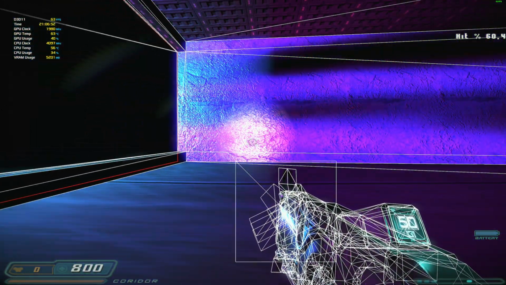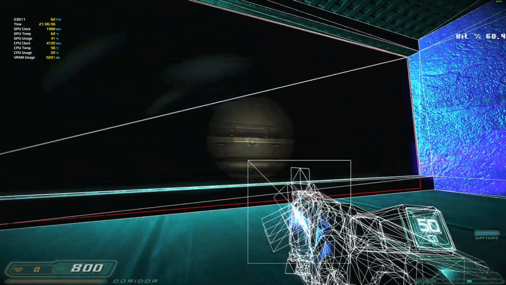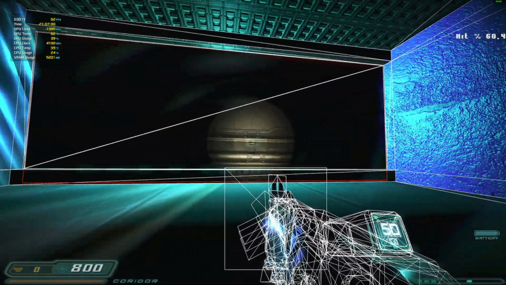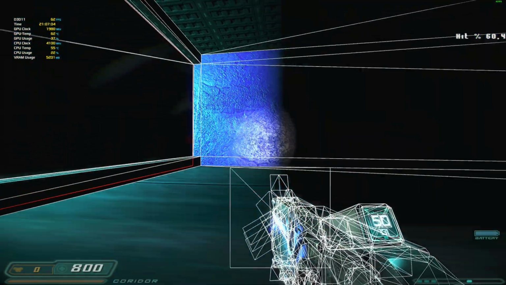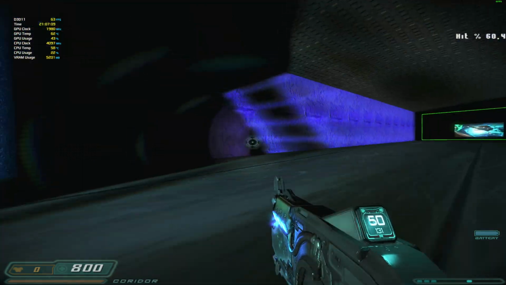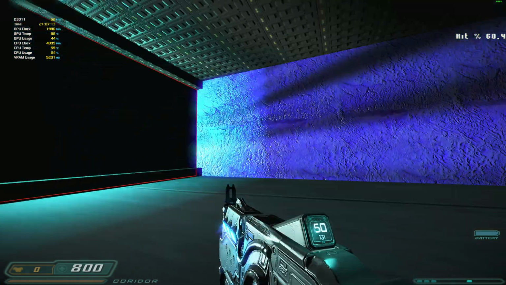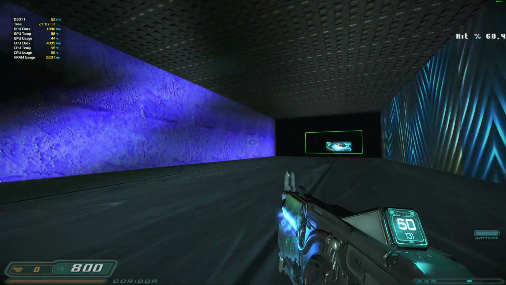So there are two parallel processes working in id Tech 4. First is the render process. Here it is. You cannot see anything behind this door, but you can hear it. And if I disable show trees, you can see a very interesting thing. The light clips to the portal, and you can see this light.